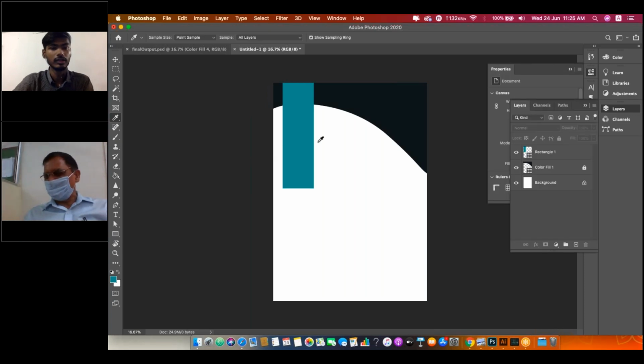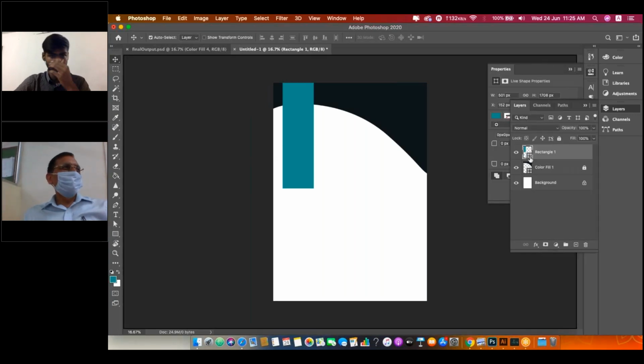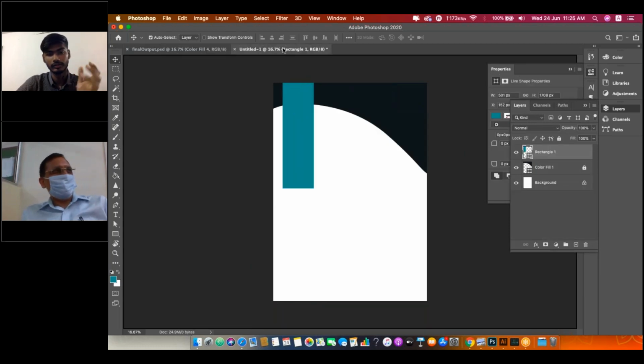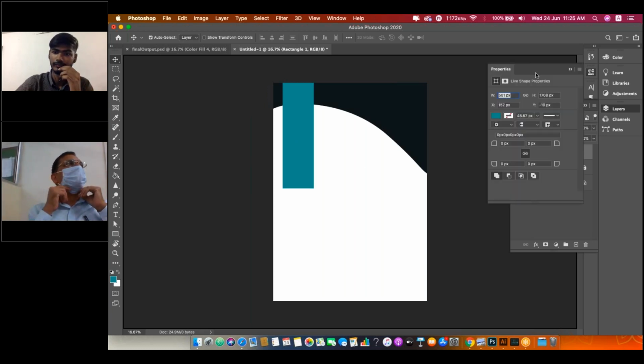I'll move further. See here, you can see this round box thing. You can achieve it by giving radius to this rectangle shape. Just select the shape, go to properties. You see top left radius, top right radius, bottom left radius, and the bottom right radius.